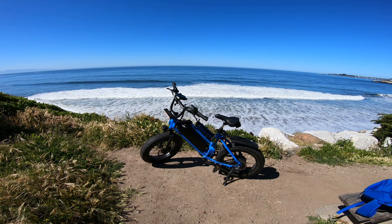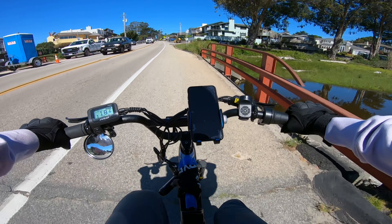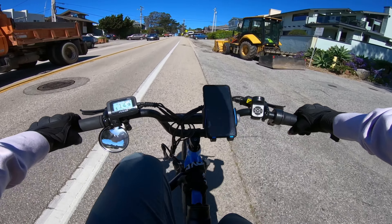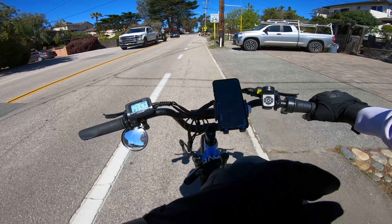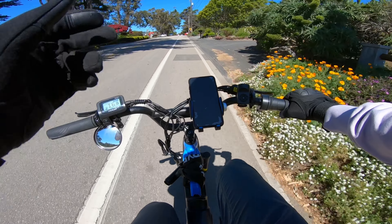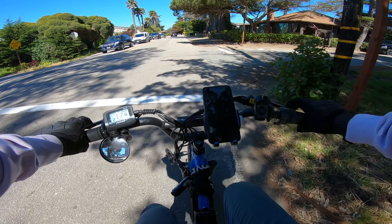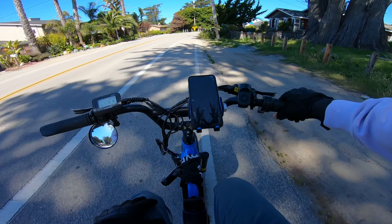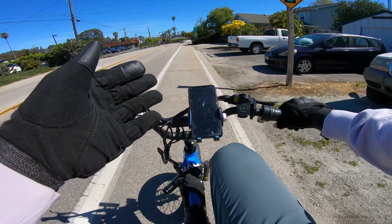For an entry-level e-bike, with the price, power, and frame design, I just don't think there is competition. But everything is not all roses — I do have to be a little critical of some aspects. The main one being the brakes. The brake pads they use on the stock Rip Racer, quite frankly, suck. Not like they can't stop, but they are just so squeaky — right off the bat, squealing like banshees. But the good thing is brake pads are very cheap, around 10 to 15 bucks. You can replace them and they'll be good to go. Just a little bit of an annoyance, but one we can definitely live with.